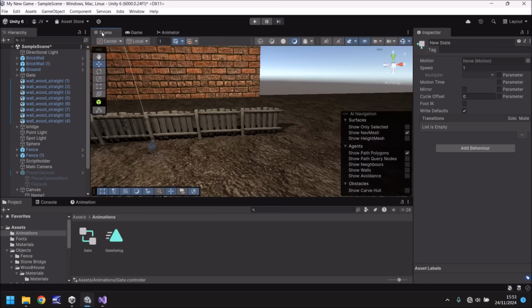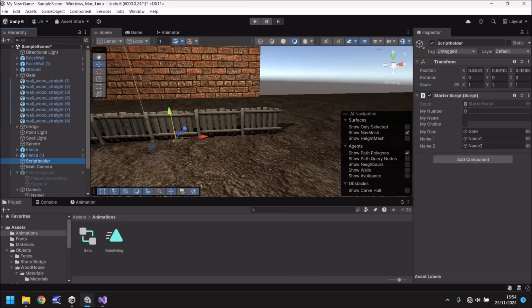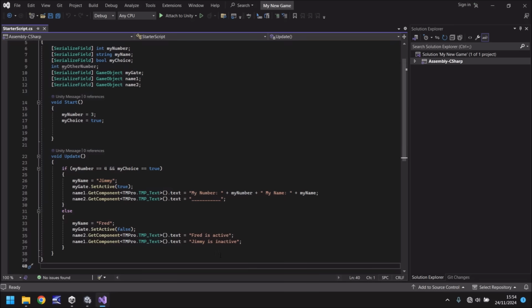So let's head back to our scene view. Let's go to the script holder and let's go on to Start a Script. So at the moment we have all of these set as you would expect, and all of this is in control, saying that the gate is active, the gate is inactive. So what we want to do is let's use annotations. Do you remember when we first started coding, we had those green lines? Well, you can actually make normal lines of code green. So if we put a double slash there and there, that will prevent those two lines of code from running.